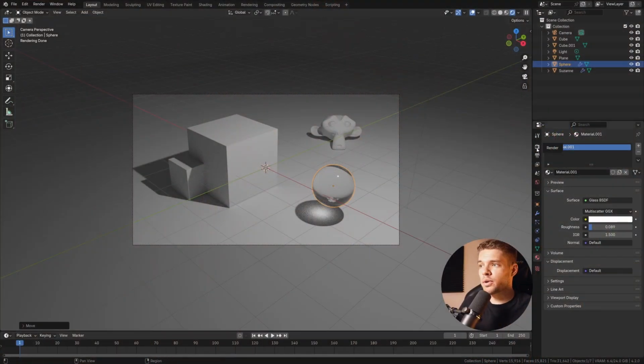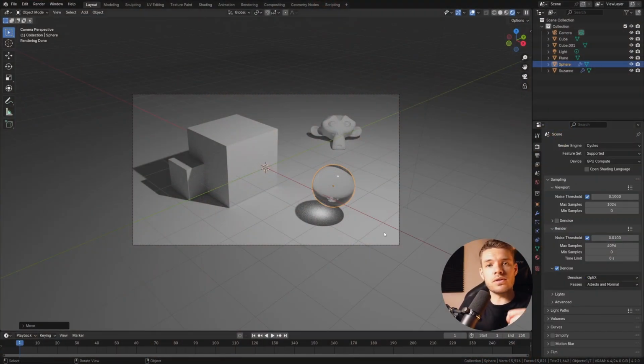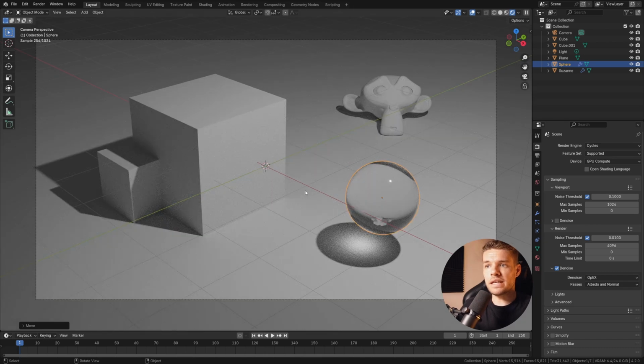In Blender here, I'm currently looking at this Cycles scene. Now, Cycles is a path tracing engine, meaning it fires these paths which interact with objects in our scene, return to our camera, which will generate the image as presented on our screen here. Now, as you can see, a lot of Cycles renders contain a bunch of noise, most clearly visible within this glass reflection here, but also in all of these darker parts and in the shadows, you can clearly see that there is noise.